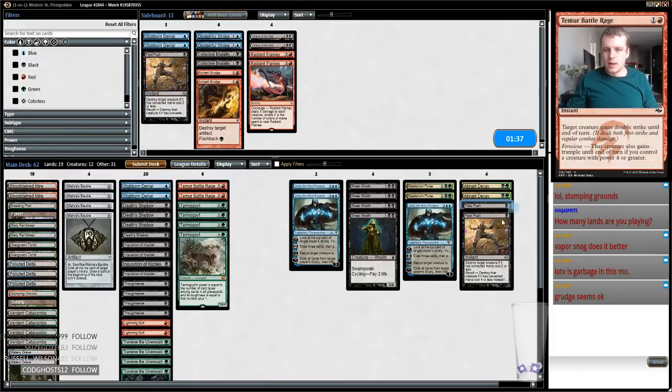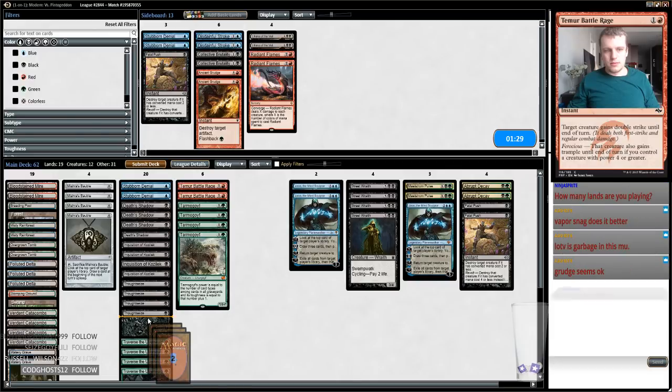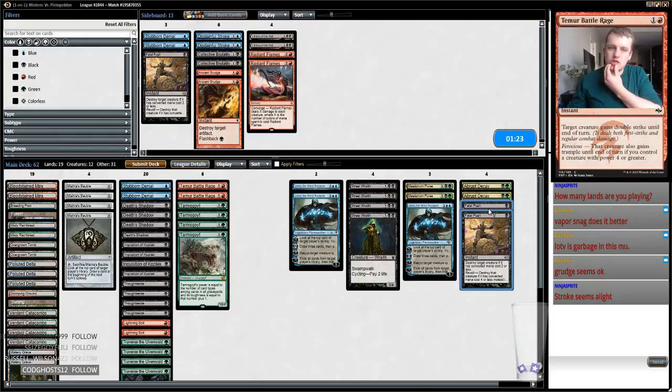Do I want it more than Fatal Push or Lightning Bolt? Lightning Bolt's actually probably better than Fatal Push. Stroke. You're saying that because it counters his thing that he casts for zero?